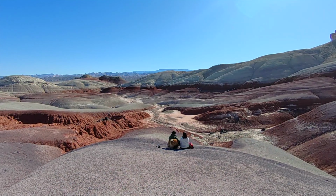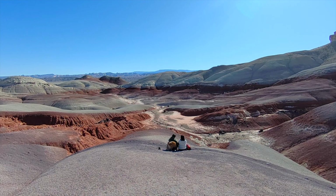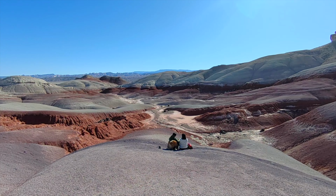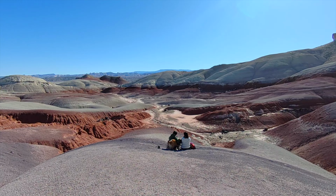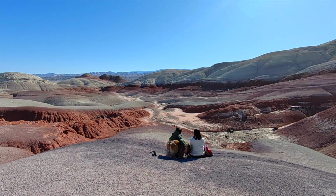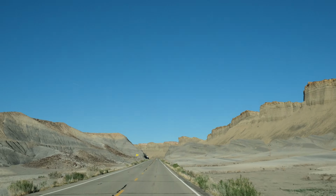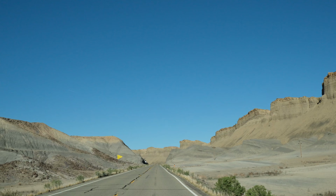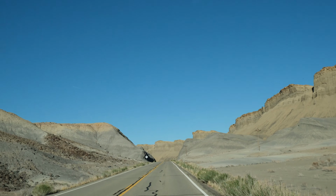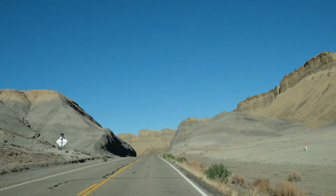This part requires a debriefing because there's no paved road and there's no cell service on the way going to the Bentonite Hills and Moonscape. And there was an unexpected river crossing that we did not plan for. So before going out, make sure to download offline maps. And it's so important to fill up your gas tank. Along the way, you'll see the Hollow Mountain gas station, which is a pretty unique location to stop by. So make sure to stop there and fill up your gas tank.